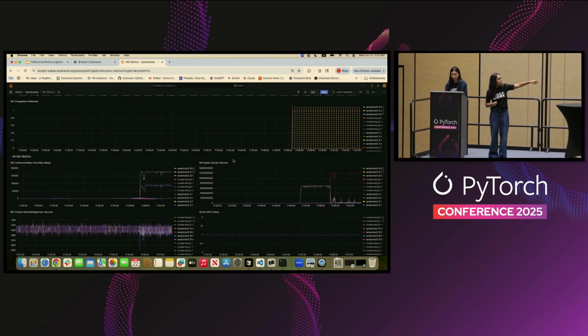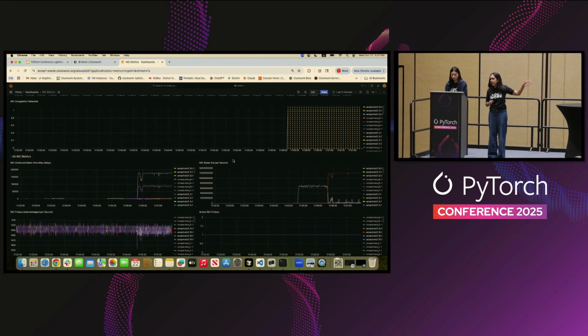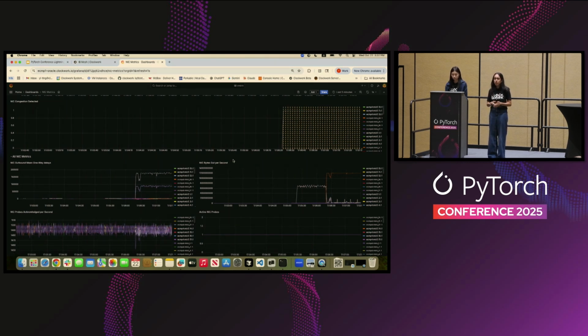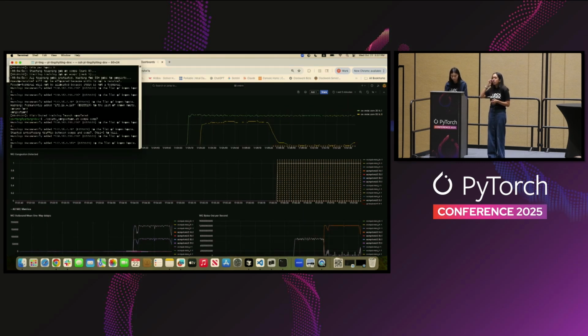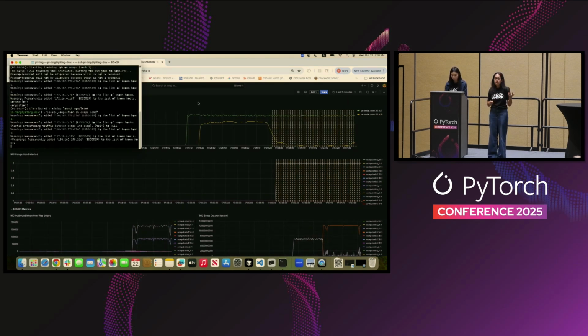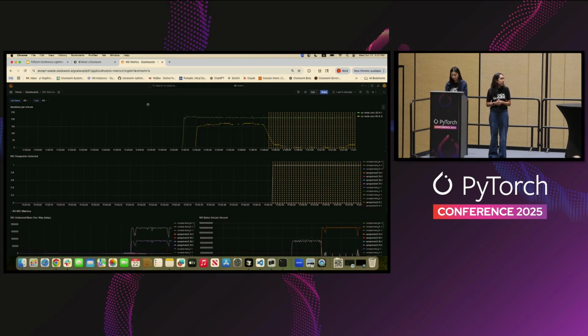Not only that, but our throughput graph indicates that there's a new competing flow which didn't exist prior in the network. Once again, the infra engineer now knows exactly what to go do. They can kill this flow, and hopefully the job should start as normal. So let's do that. Here, Yi-Ting will exit out of the script so as to let up congestion in the network by killing that competing flow.